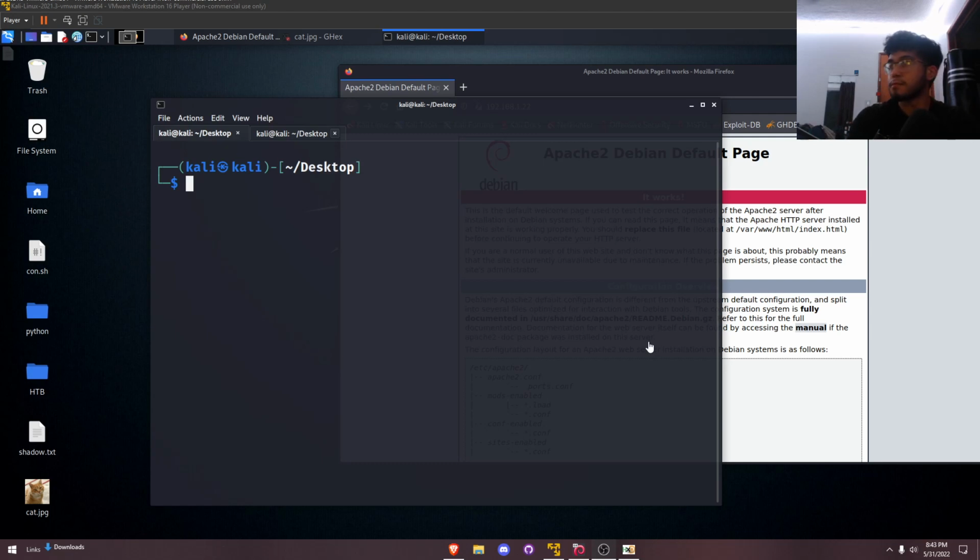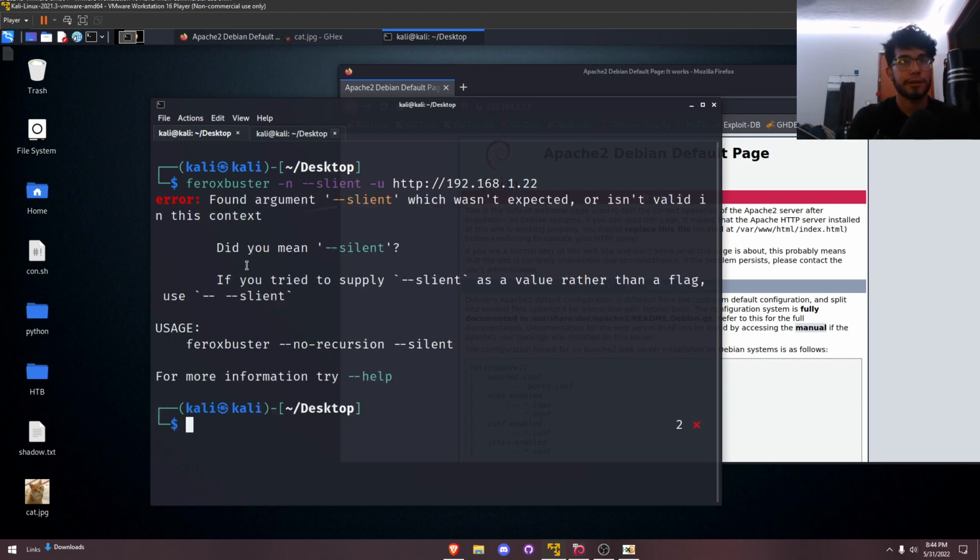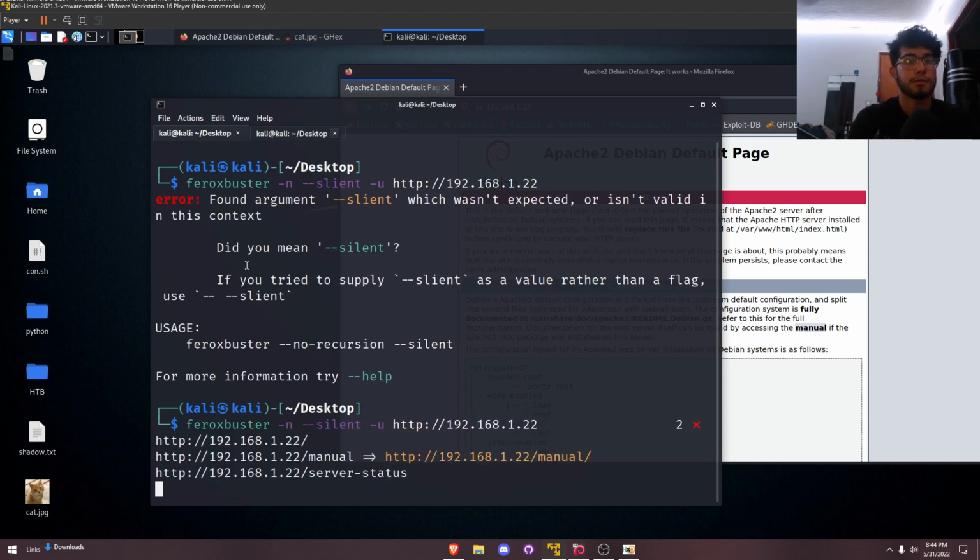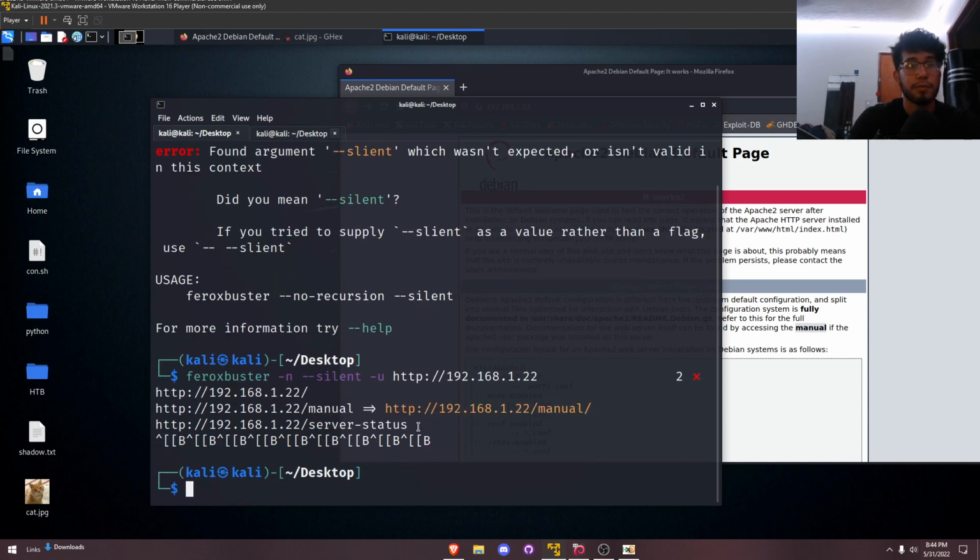I can just show you what I'm doing. So this flag that I'm entering doesn't do recursive, which is why my first scan took so long. And then I'm going to do silent, so that it only shows the valid existing directories. It would help if I spelled things correctly. Okay, cool. This is pretty much the results that I got back from the first scan that I did.